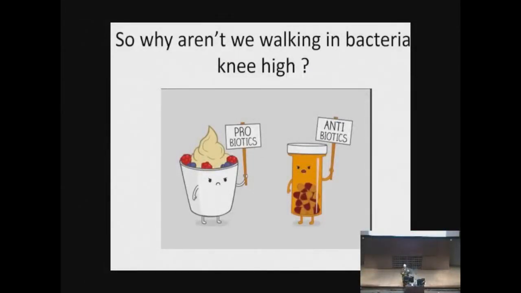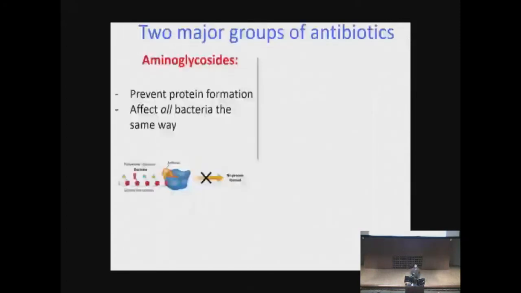So why aren't we walking in bacteria knee-high? As you properly guessed, because of antibiotics. Antibiotics work against the bacteria. There are many, many different groups of antibiotics. In class, you are going to work with these two groups, and you can separate them based on their modes of action. One is aminoglycosides.